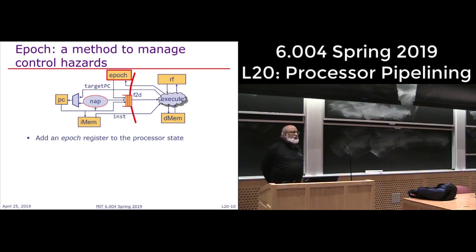Now, what I'm going to offer you here is a very, very general solution to the notion of how to take care of control hazards. And this solution is known as the Epoch-based solution. It's very, very simple. We are all going to understand it in the next 3 minutes. All right, so the idea here is to add an Epoch register to your system. So you had until now PC, register file, and I'm saying, okay, one more register called Epoch.